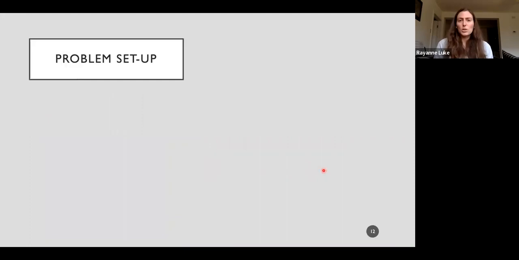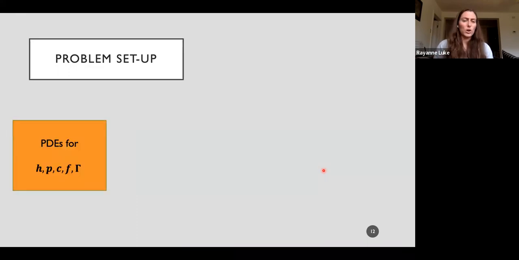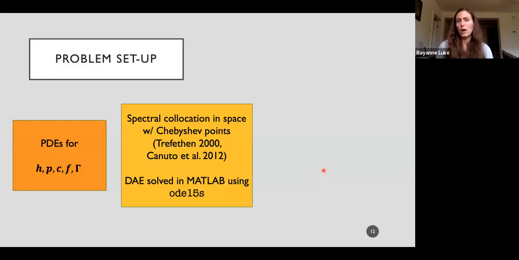Okay, so I've told you a model that has to do with tear film thickness, things going on inside the tear film and the lipid layer. And I originally showed you a video of the fluorescent tear film. So we need to connect the two because I can measure intensity, but I have equations for film thickness, pressure, etc. So I've got partial differential equations for all my variables. We choose to solve this using spectral collocation in space. And then we end up with a differential algebraic equation because the pressure equation does not have a time derivative. It's a relatively stiff system, so we solve this with a stiff solver in MATLAB.